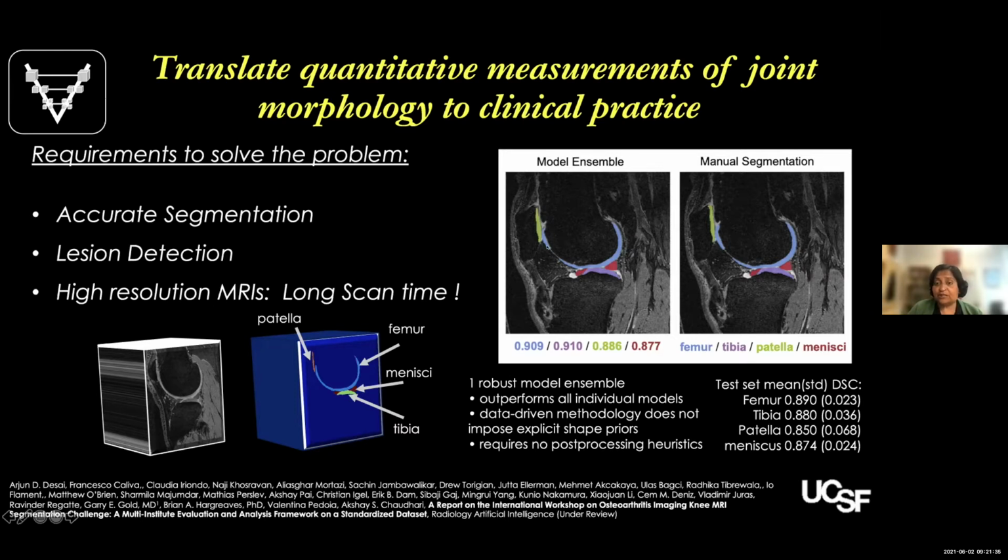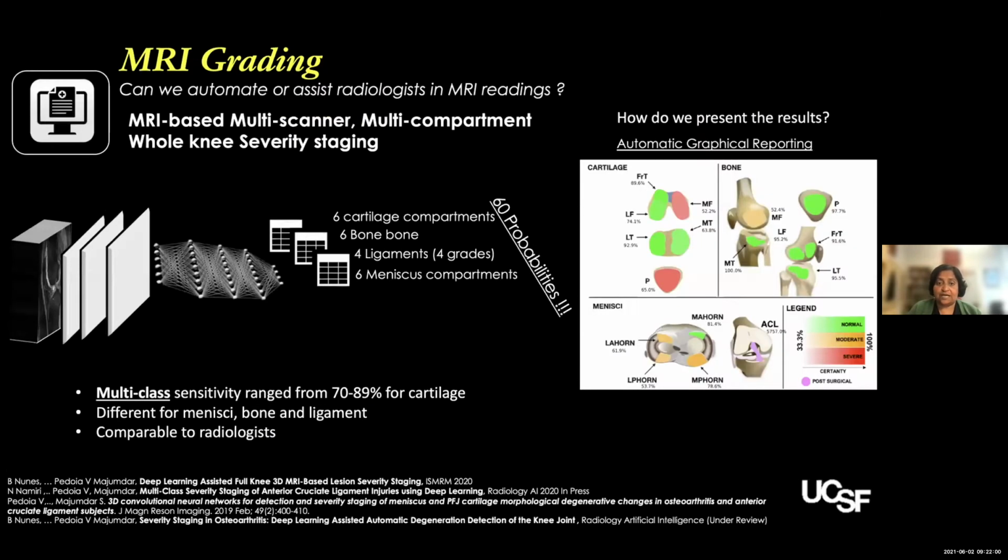Using these image segmentations, one can also examine the cartilage and see, is there thinning, is there a lesion? And essentially, the other issue that MRI requires is a long scan time, and I'll be addressing that a little later. So image segmentation is possible. We can also segment tissues such as the meniscus, as well as the bones, using magnetic resonance imaging. And again, there's a wide range of literature which is there right now.